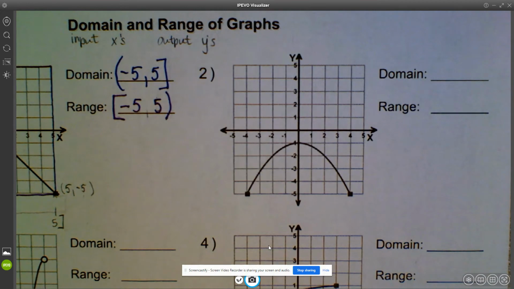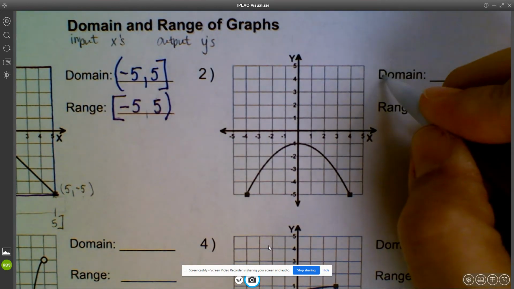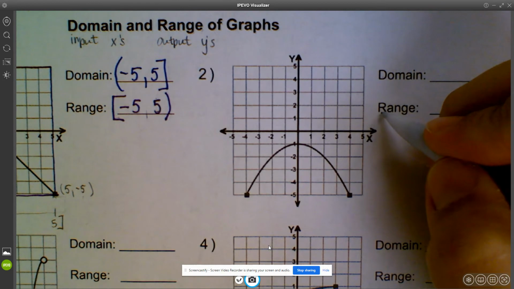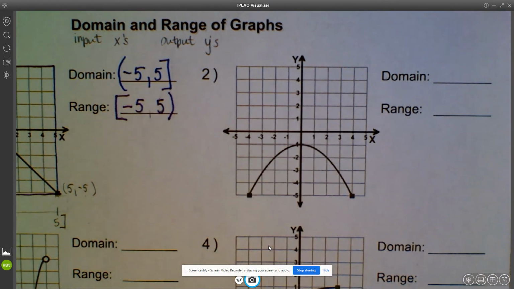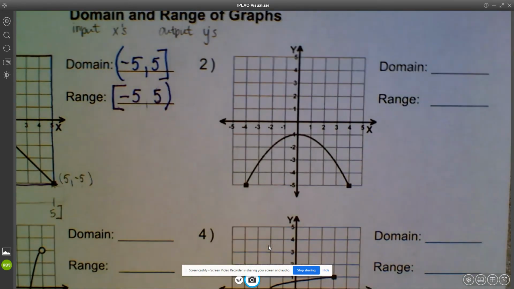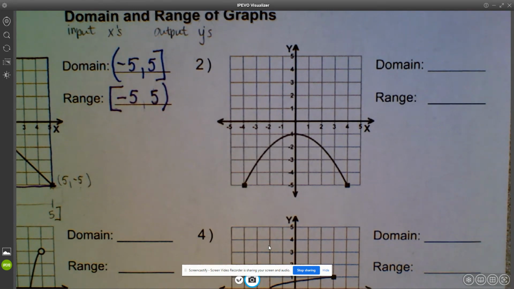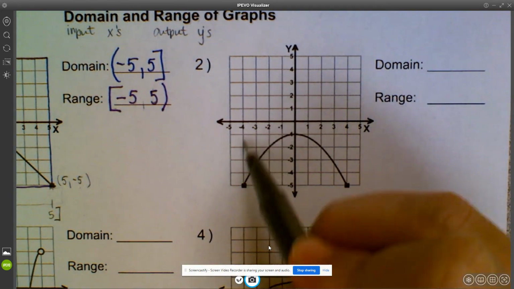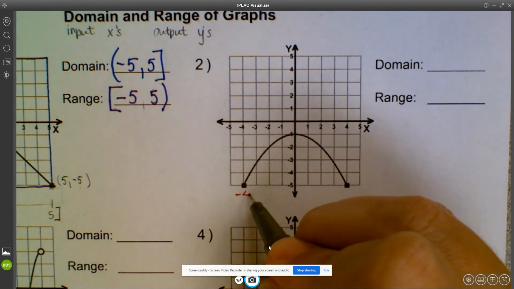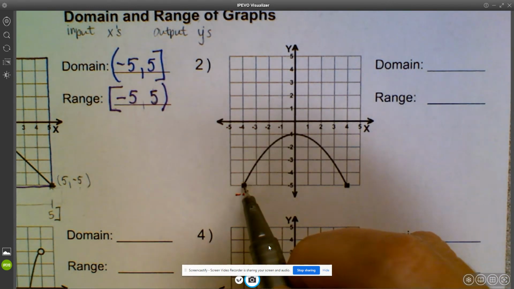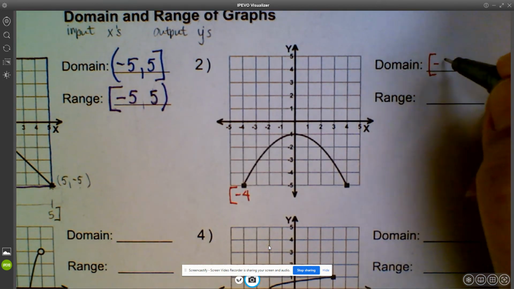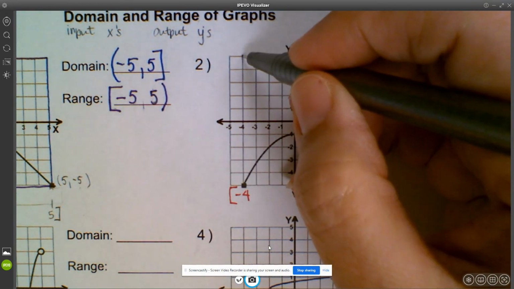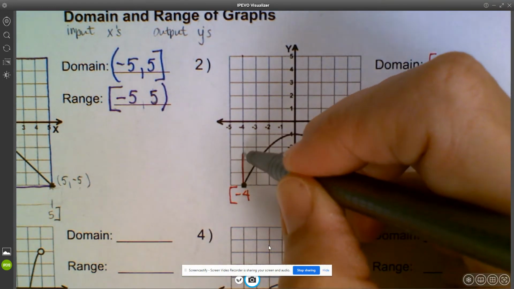Let's start with the domain again. And it's pretty cool because D alphabetically comes before R and X alphabetically comes before Y. So maybe that will help. I don't know. But let's look at our domain. How far to the left does this function travel or cover? Well, it looks like it goes all the way out here to -4. And I notice that it's a closed circle, so we include the -4. Okay? Notice we are containing this graph here.